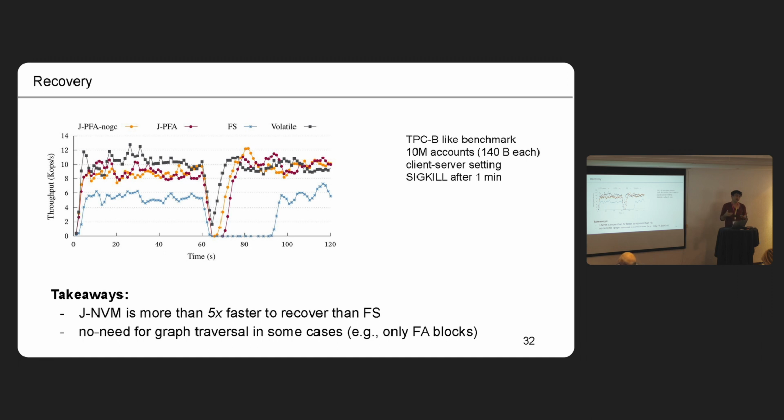So we can see that the approach is way faster than the file system. Interestingly, in this application, there is no need to do a traversal of the graph of objects to see if there are blocks that have been allocated but are not reachable. It's because there is a single atomic operation, so if you are an expert programmer and you know what you're doing, you can disable the GC pass at the restart, and you can win a little bit. So on this plot, you win a tiny bit. That's the difference between the orange and the red curve. It's possible, and it will still be correct.